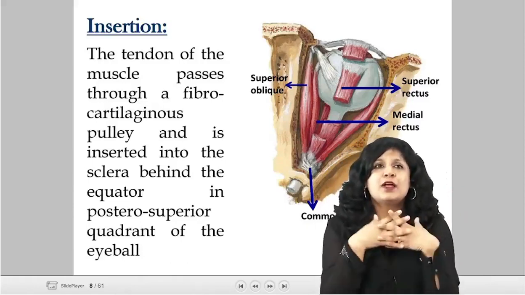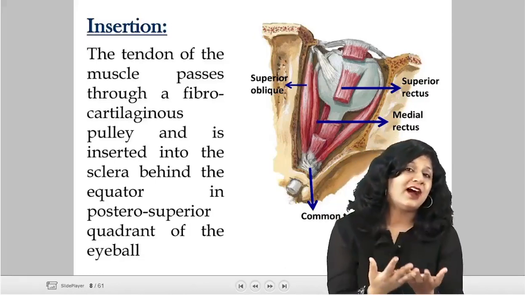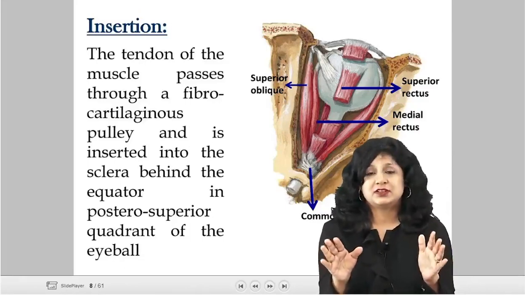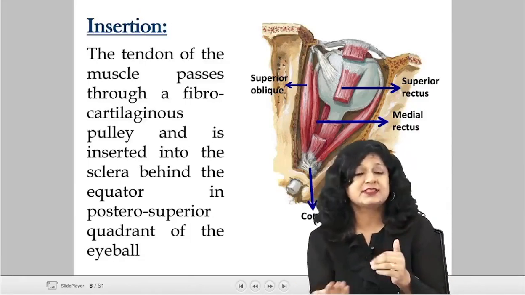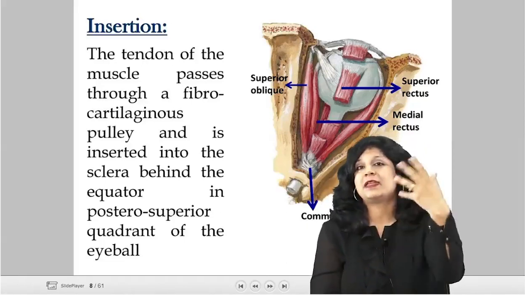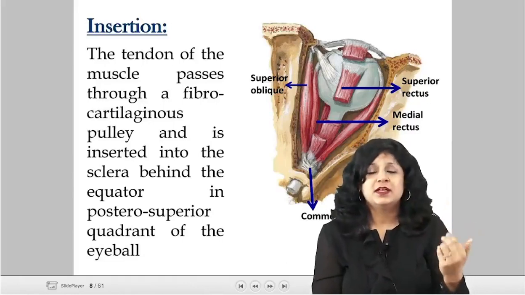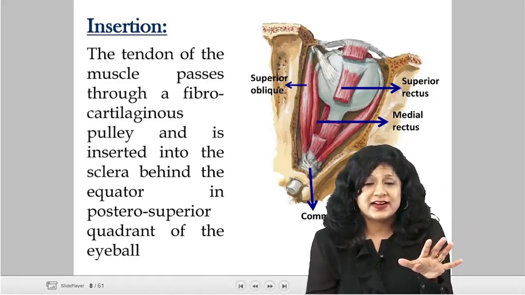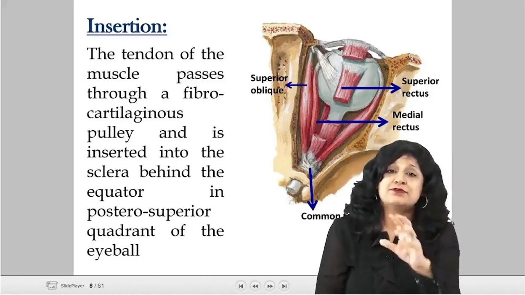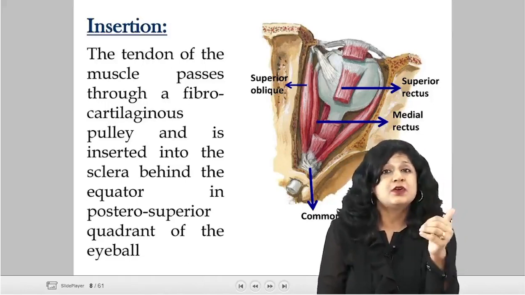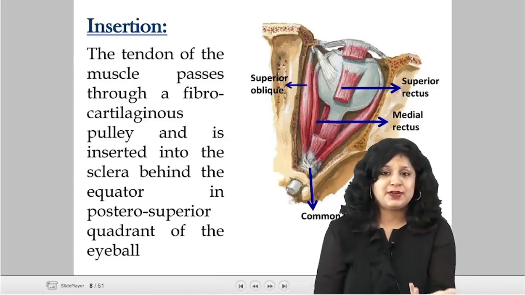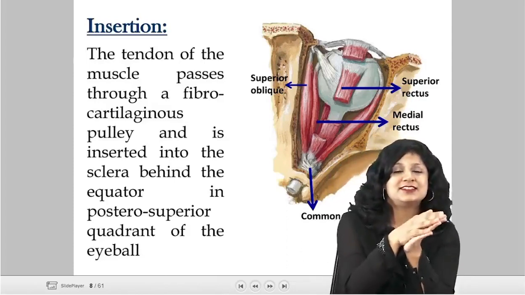Now, because these muscles are at such a large angle, their main action is not elevation and depression like the rectus muscles. The rectus muscles were more or less straight muscles and therefore their main action was elevation and depression. I am not talking about medial rectus and lateral rectus, just about superior rectus and inferior rectus. And if you talk about the oblique muscles, the superior oblique and the inferior oblique, their main action is not elevation and depression, their main action is intorsion and extorsion.